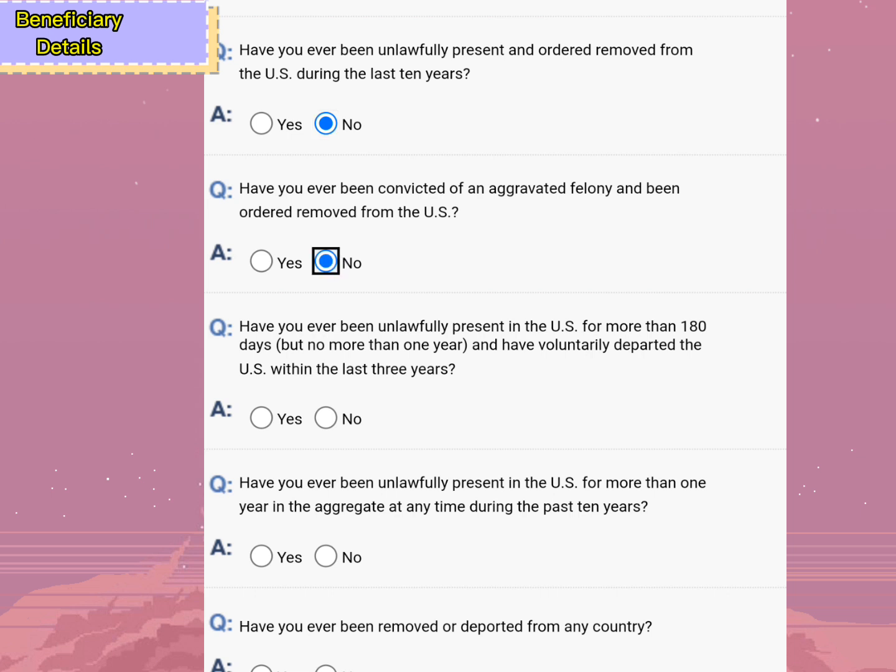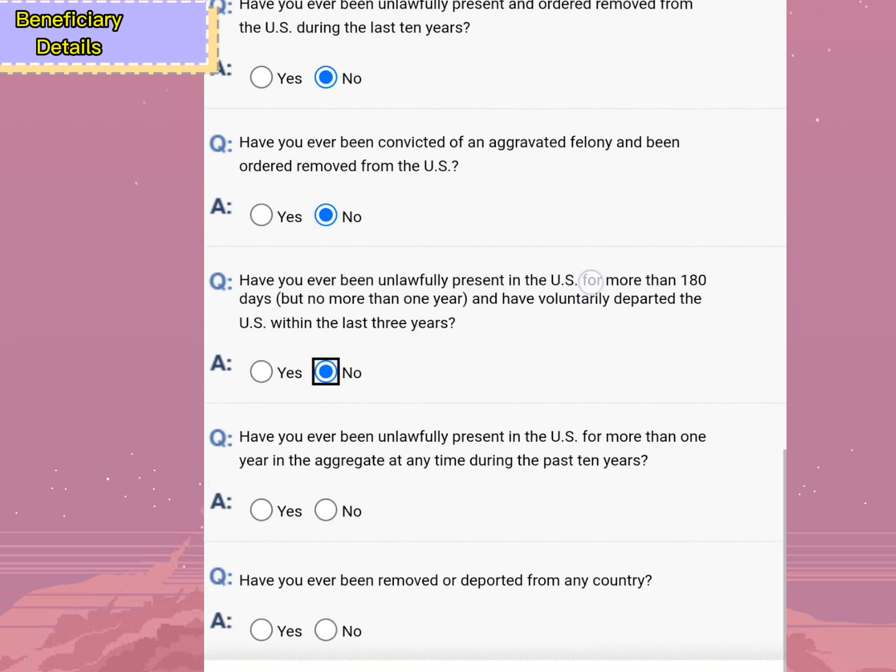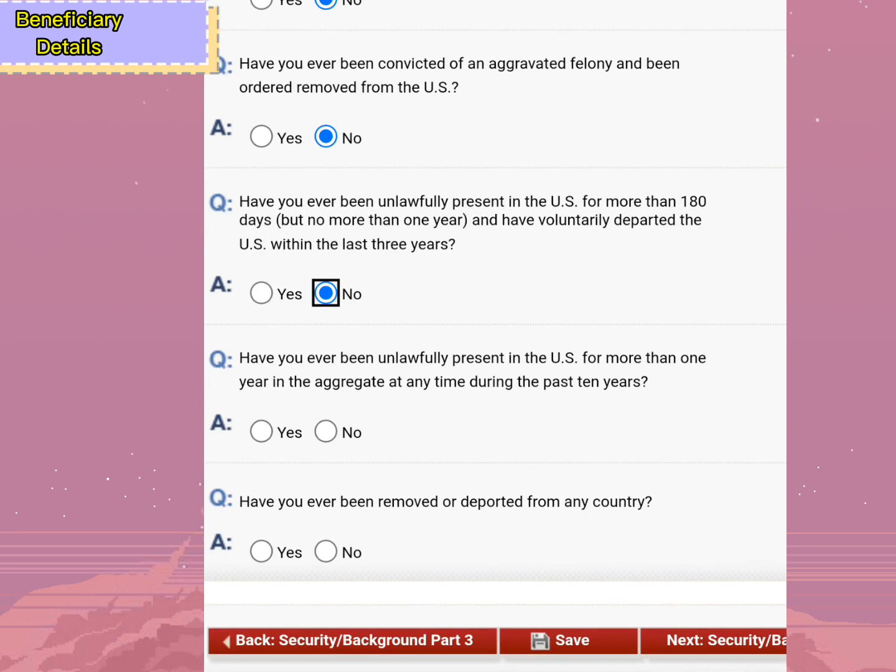Click no. Have you ever been unlawfully present in the U.S. for more than 180 days but no more than 1 year, and have voluntarily departed the U.S. within the last 3 years? Click no. Have you ever been unlawfully present in the U.S. for more than 1 year in the aggregate at any time during the past 10 years?